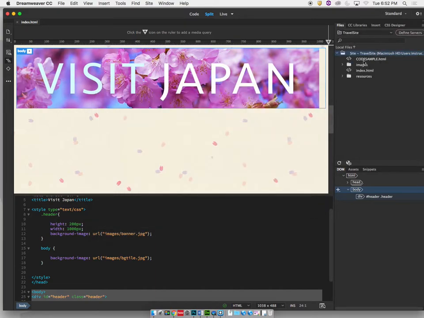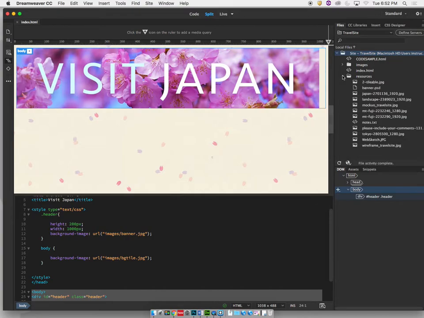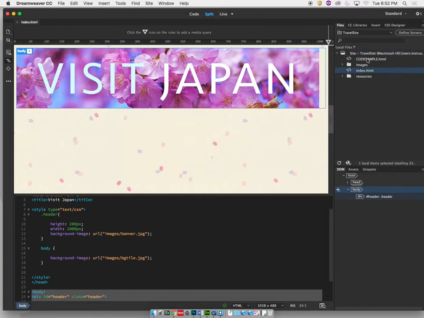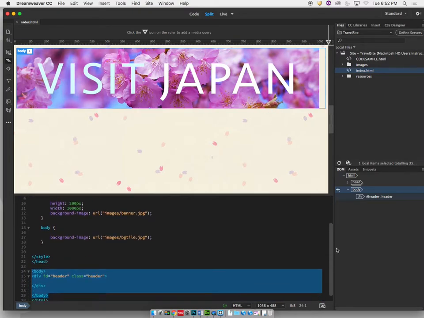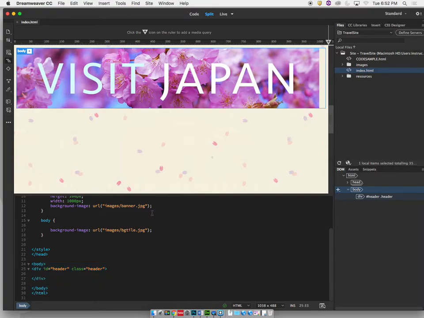So now that I've done that, we can see my other code items have popped back up. My images folder is there, as well as my resources folder, my index file, and the code HTML sample that I made for you guys. So let's look back at our code and think what our next step is. If you're really stuck, then go to the, I actually uploaded two RTF Word document type files that have the chunks of text I added for each item, so it should really help.